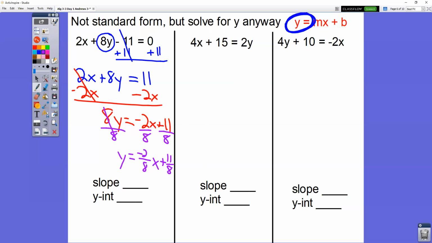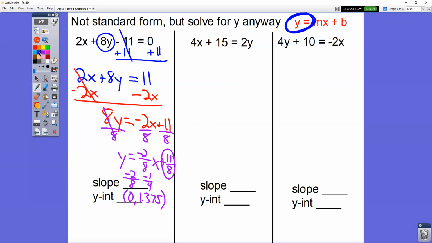Right? That plus 11/8, I would change that to a decimal. All right? Slope you can leave as a fraction. Slope we can leave as -2/8. If you wanted to reduce it, that would be fine. It would reduce to be -1/4. But this 11/8, you definitely want to change that. All right. Y-intercepts are not written as fractions. They're written as decimals. So 11 divided by 8 gives you 1.375. That would be the y-intercept there.